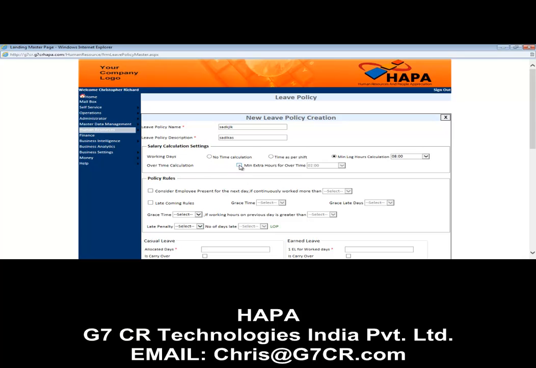We also have an option here for overtime. We talk about, in case there is overtime, what is the minimum overtime you would like to look at. Maybe you say minimum overtime is 4 hours. So if the employee spent 30 minutes extra, we don't pay him for that 30 minutes. We pay him only if it's half a day extra. That means a minimum of 4 hours overtime will be considered. So you can choose your minimum overtime period.